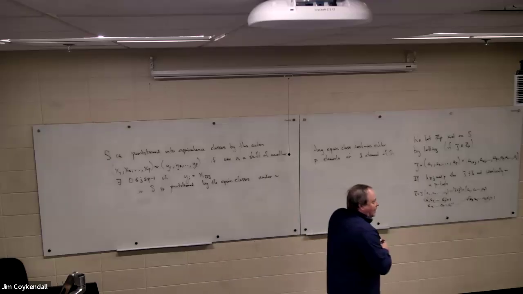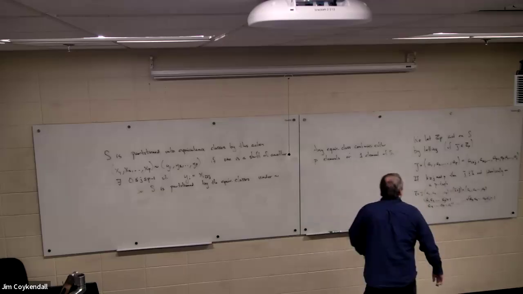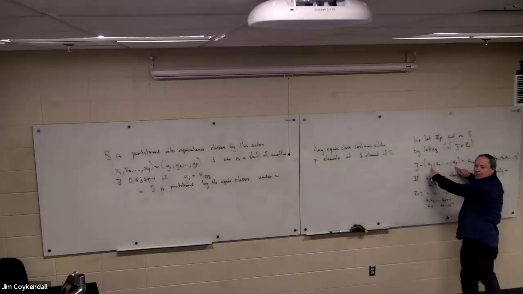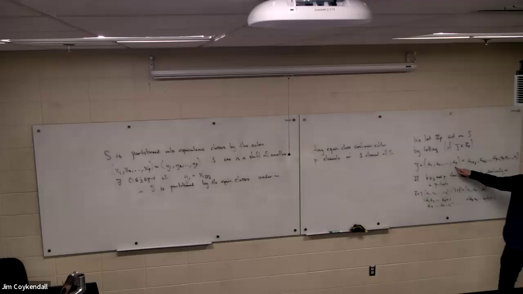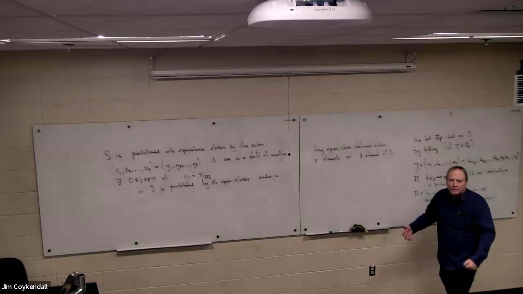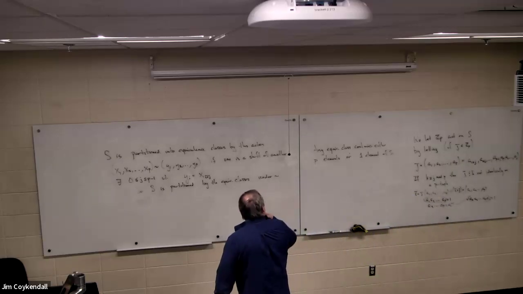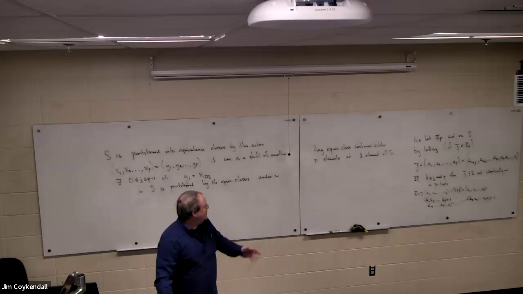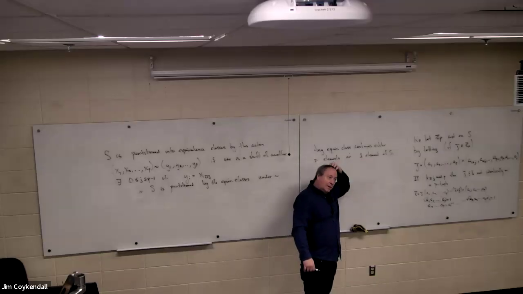From the same point of view, there certainly can be no equivalence class that has more than P elements in it, right? Because any one of the equivalence class is every possible shift of this. And how many shifts are there? At most P, because there's only P coordinates. You can put the A1 here, here, here, all the way up to P, and that's it. So certainly there's no more than P elements in any equivalence class. There could be one with P elements. We'll come back to that. There's certainly an equivalence class, at least one, that's got one element in it.